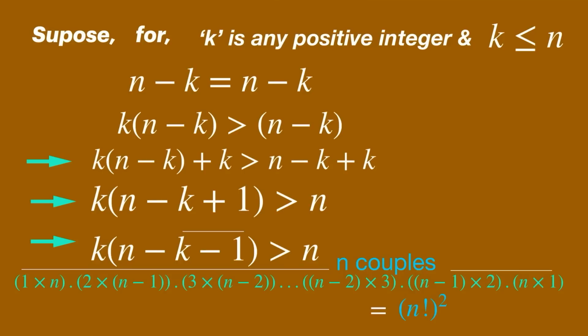So we may clearly understand and write that factorial n square is greater than n times multiplied by n, because every couple is greater than n, because every couple can be expressed in the form of k into n minus k minus 1, which is greater than n. So every couple is greater than n. So for n times couple, that would be greater than n to the power n, n times multiplied n, that is n to the power n. So I think every one of you has understood it. Now, to understand it more clearly, we may clarify in this way.